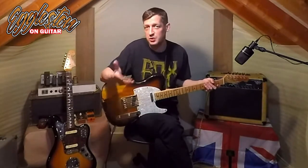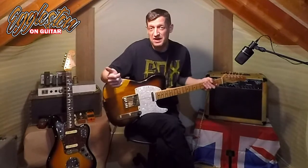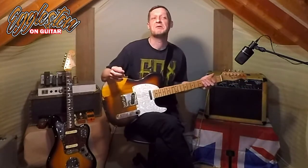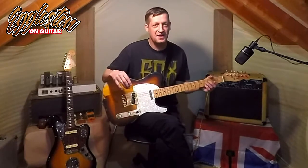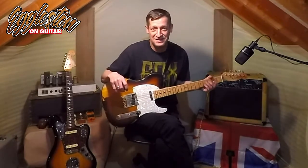I get how one pentatonic shape moves up to the other - how you work your way up an octave through the pentatonic shapes. The thing I don't know, and which I feel like I should learn, is that each of these areas has a name like box one, box two, box three. This is what I mean when I say I can't speak musician - music theory is just a way of communication between musicians. If somebody shouted to me 'we're doing a riff in box three,' I'd be like yeah... where is that? I have to see it. I know the shape, I've learnt the shape, but I honestly couldn't tell you which one box three is.